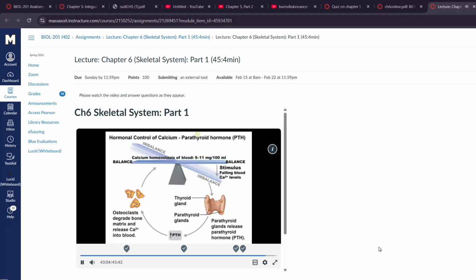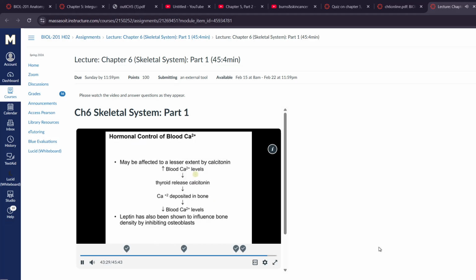What kind of a feedback mechanism is this? In the beginning, blood calcium levels are going down, down, down. But then at the end, they're going up, up, up. So if you said negative feedback, you would be correct. Okay, so this is the way in which calcium levels are controlled. Now, on the other hand, how is it deposited from your blood to your bone? We know that parathyroid hormone causes it to be released from the bone to the blood. But how about the opposite?